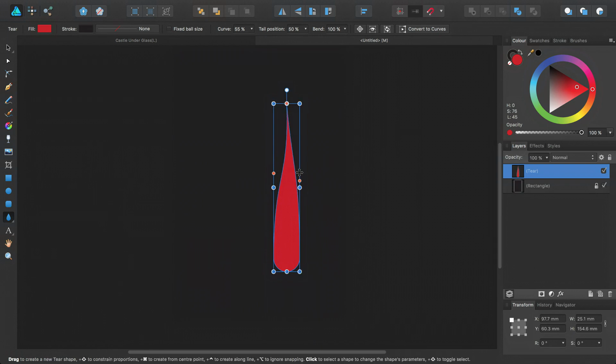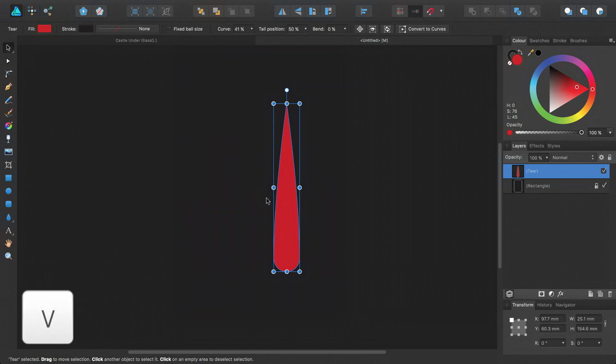Okay, so I'm going to rework this shape back into a traditional teardrop, and then I'll select the Move tool from the Tools panel. Notice how the red nodes on the shape have vanished. That's because I've switched tools. The shape can still be edited using the Context toolbar. However, to view the red nodes again, you need to select either the Tear tool again or the Node tool. But let's switch back to the Move tool. You can do this quickly by pressing V on your keyboard.